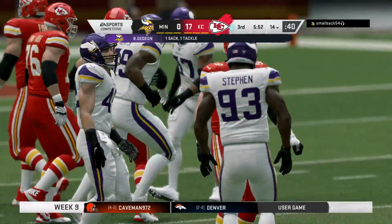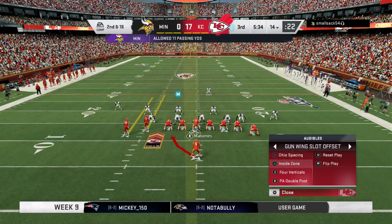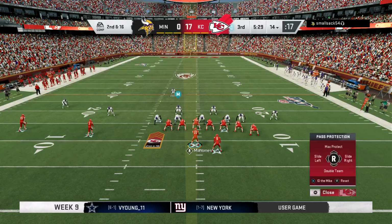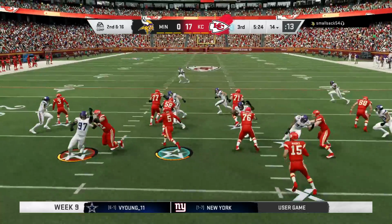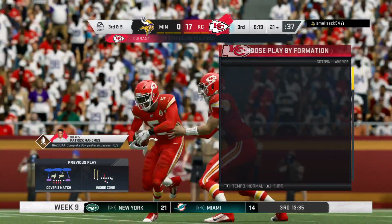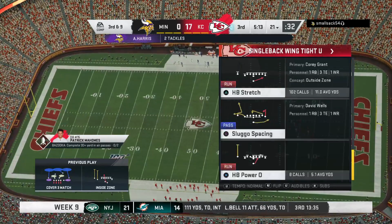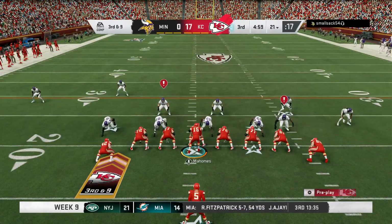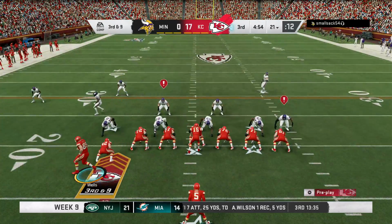Rush coming, and he's taken down. Ben Gideon leading the surge there as he drops him for a loss of 6. On second down, it's Grant. Able to pick up a healthy chunk of yards, 7-yard gain, but a tough 3rd and 9 upcoming. After another impressive run, the question has to be asked, how do you slow these guys down running the football? I think they're going to try and get more people to the point of attack, try and get more people to the line of scrimmage, almost use a variety of run blitzes in order to try and get it done.